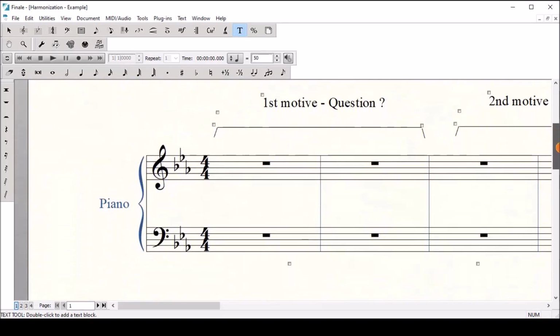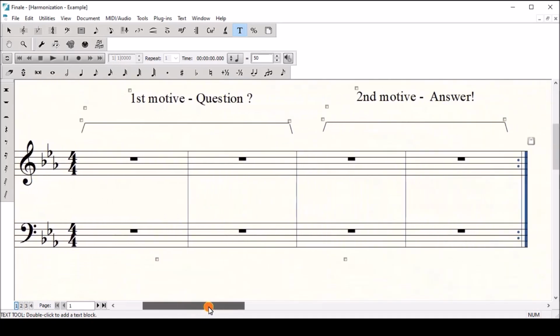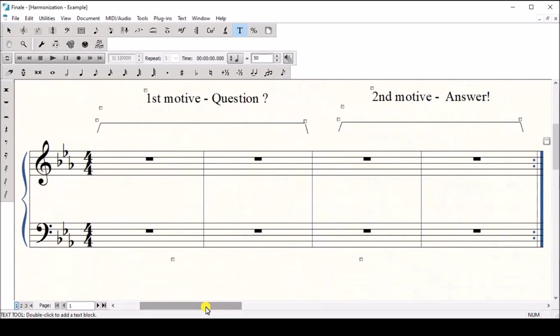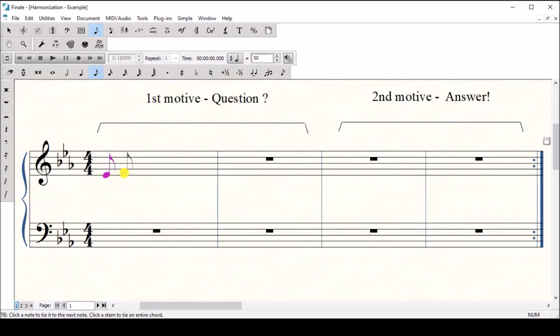Now let's compose a melody. I'm going to pick E. I'm going to compose my first motive, which is a question, like a dialogue.